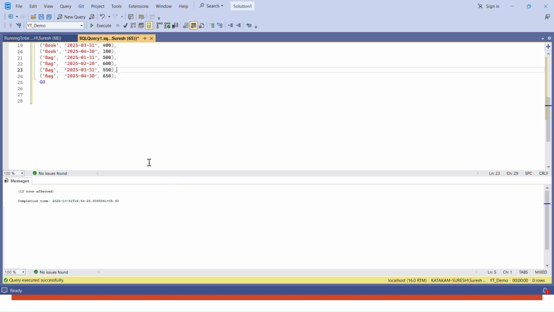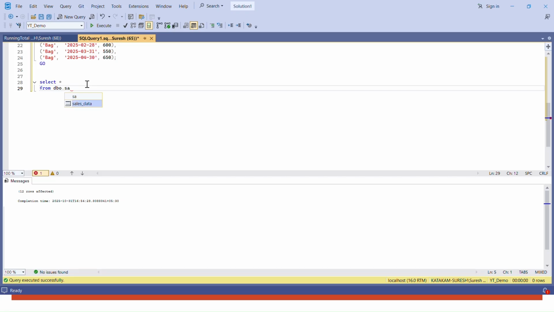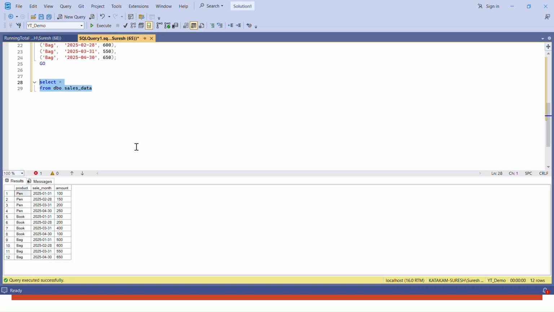So let's see if the table is created and data inserted or not. Okay, so the table is created here. So we have three different products: pen, book and bag, and we have January, February, March, April for each product, and we have the respective amounts. So let's write the actual query.